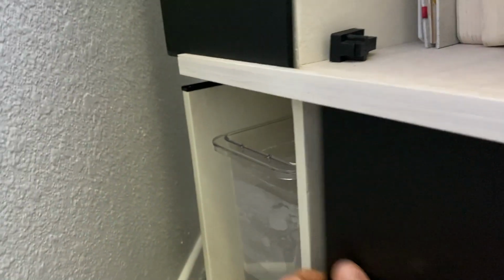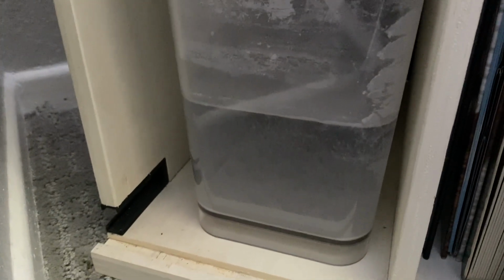And then this was actually a few days later. So if you can see, I used calc washer inside the ATO reservoir, so you can see that's what that residue is there. And that's it for today.